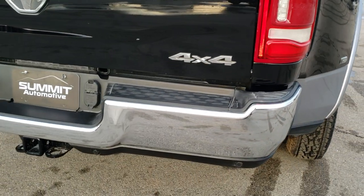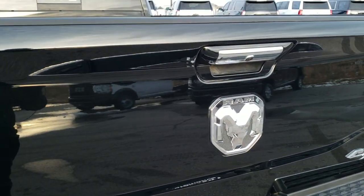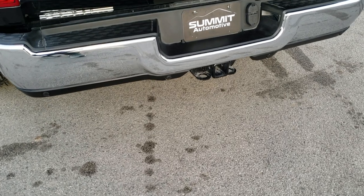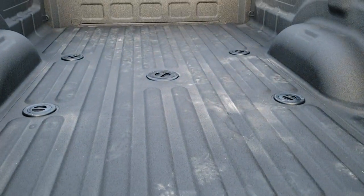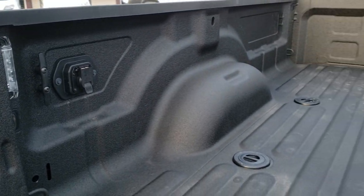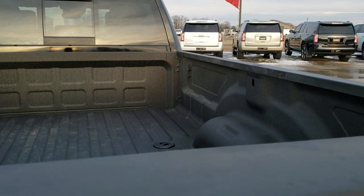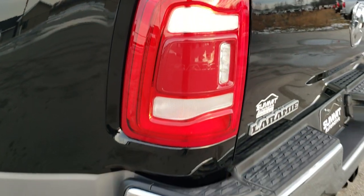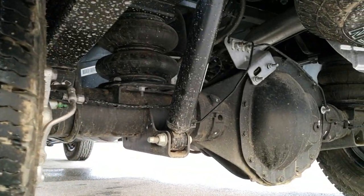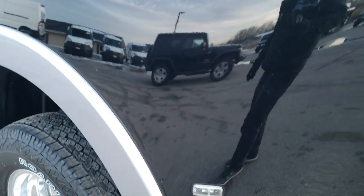Coming around to the back of the vehicle, it has the rear bumper parking sensors and the backup camera. This is a power drop-down tailgate — you just press this button twice and the tailgate comes down. You can see it has the fifth wheel and gooseneck prep package, the factory spray-in bed liner, the LED bed lighting, seven-pin wiring for your hitch, the cargo cam, side box tie-downs, bed rail covers standard, LED tail lamps, and the rear airbag suspension. With a heavy load, it will automatically pump those up to level out the truck.